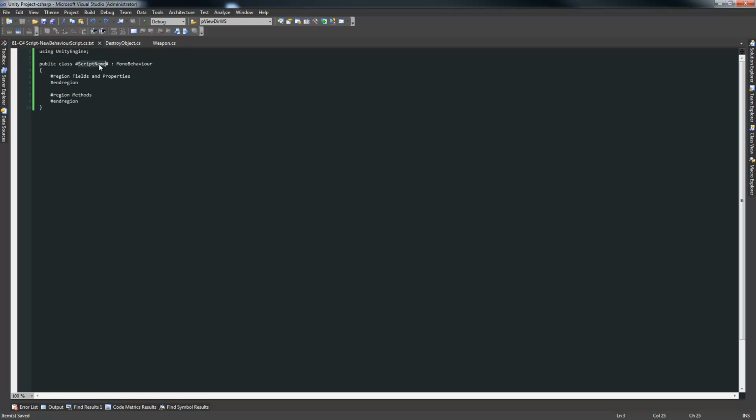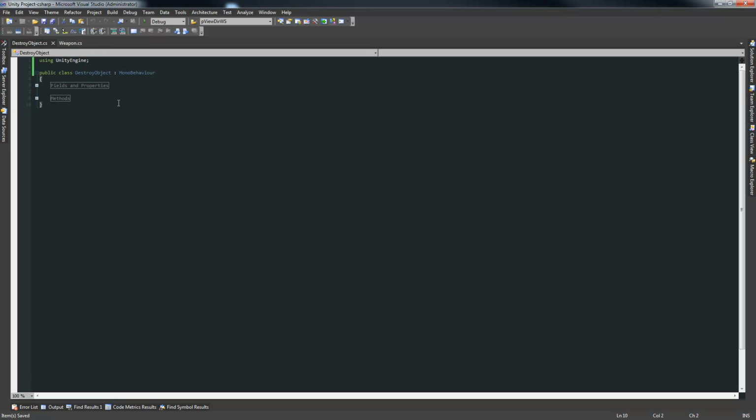Okay, now I should have the proper line endings I want in the template. So destroy object. I'm going to give it a time.